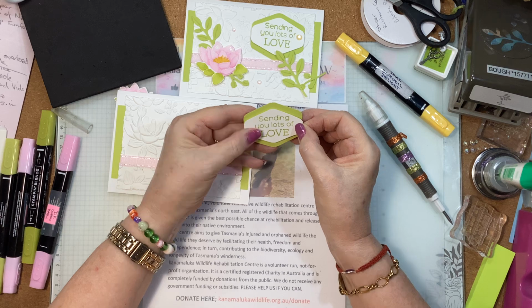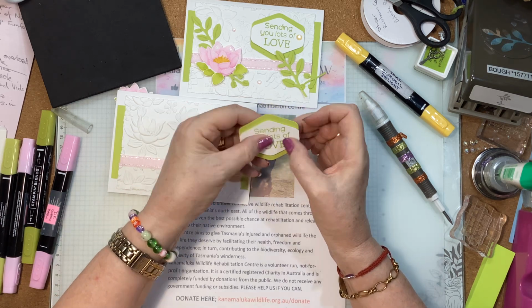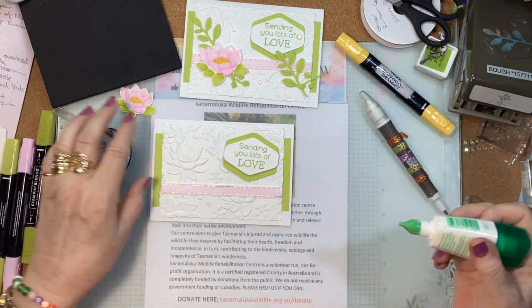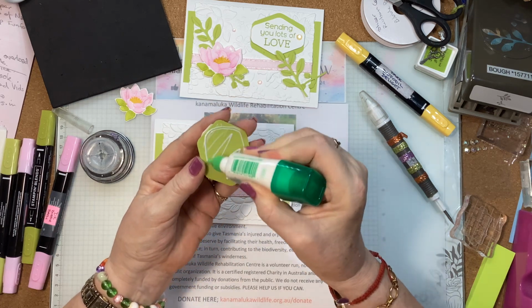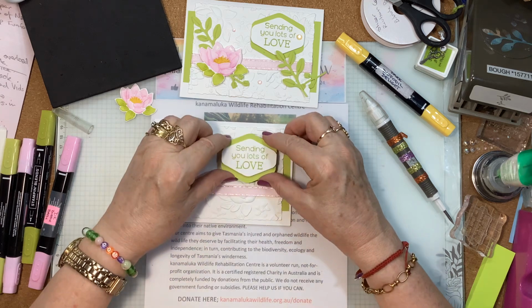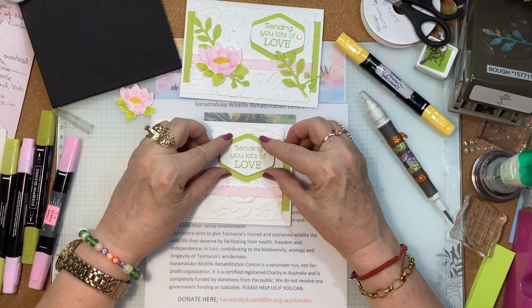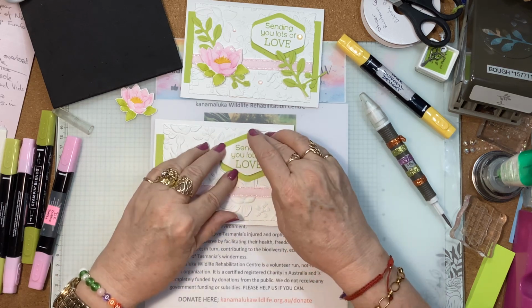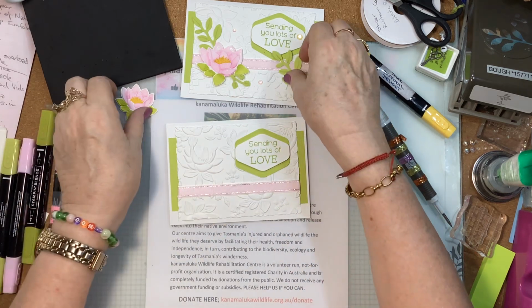And doesn't that look really, really good? It's a frame now. It's a frame. So I'm going to glue that on because this is very lumpy and bumpy. I want to glue this straight on. I think you're going to love this card. I think this might be a favorite layout for a lot of people. So I'm just gluing that on. I'm gluing it onto one side. I'm just going to give that a minute to catch, and then we're going to play with this.